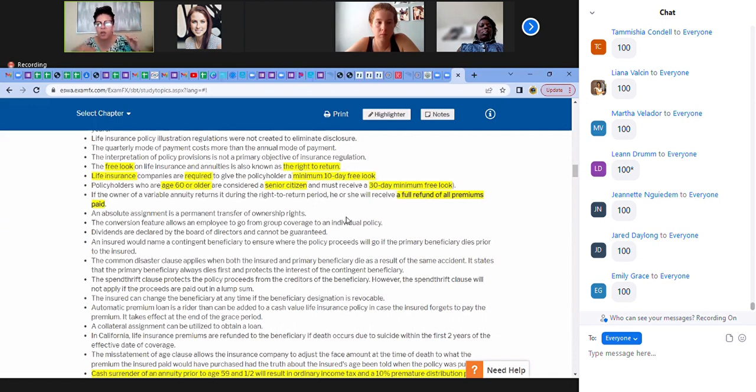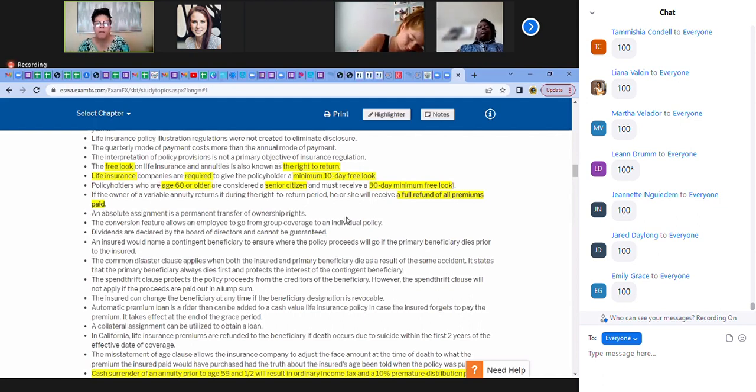Once the client, whether electronically or by physical delivery, signs and dates the delivery receipt that they received their policy, the free look period starts. So if you're an agent and you had their policy for 30 days and you just got them to date and sign it, it doesn't start the day they date and sign it. The free look period starts from when they receive the policy.